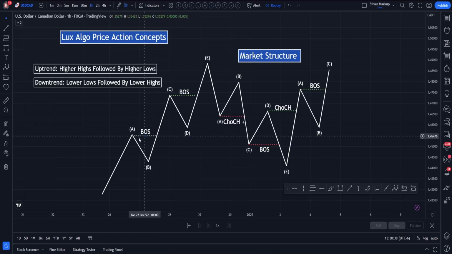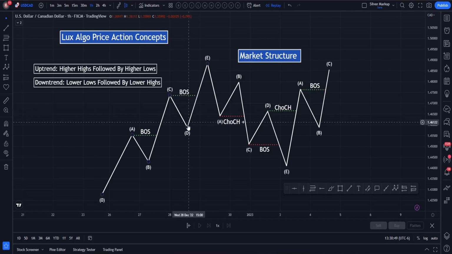And this is an uptrending break of structure. You have that in both these areas because in both situations, the higher high or the high itself gets broken. So what happens when that pattern starts to disrupt? You see that you have a clean uptrending market structure pattern here. Now things start to change.